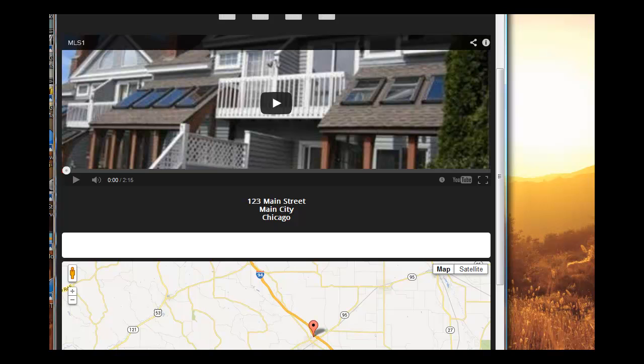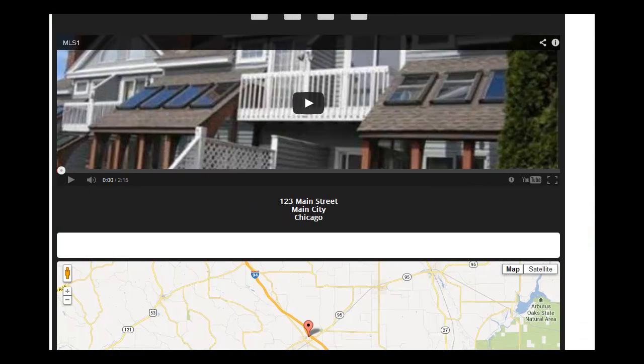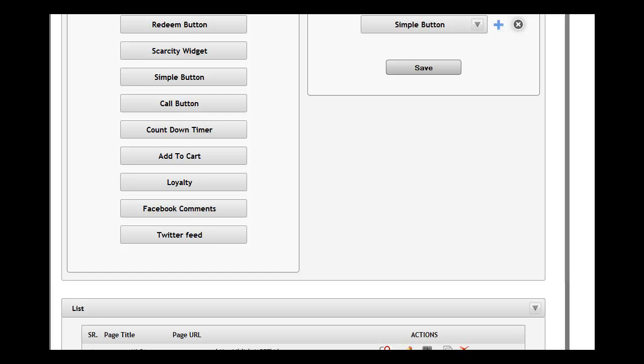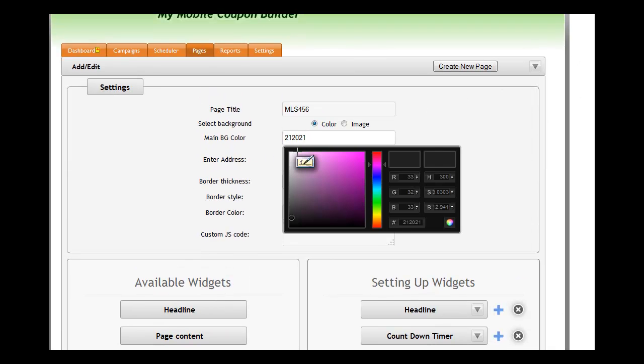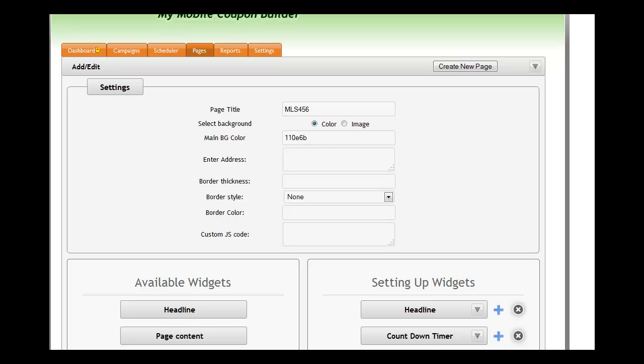Just to show you the difference very, very briefly, if you go back here and you go back to the main background colour, and let's say you wanted to make the main background colour a dark blue. Okay, do that.